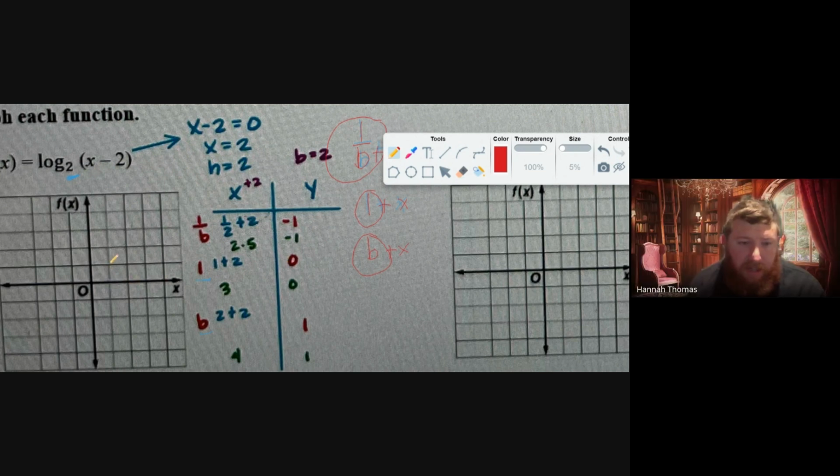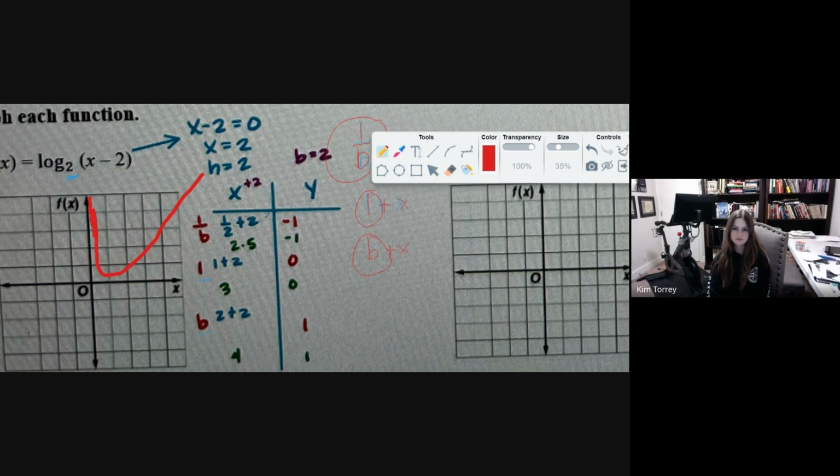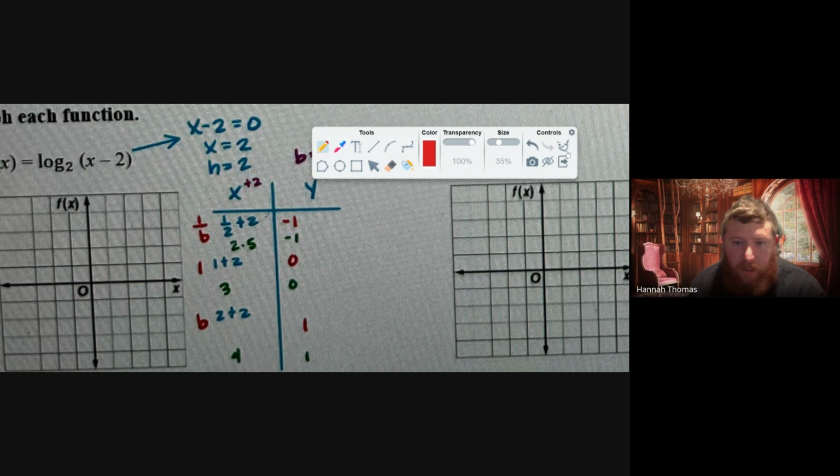As long as you can plot some of those points on the graph, because we know what the graph is going to look like. It's going to be one of those weird curves like this, where it gets super close to y but never actually touches it, and then it extends. We know it's going to look like that, so as long as we have a couple points that get us close to it, we're good to go. So that's pretty much all it is.